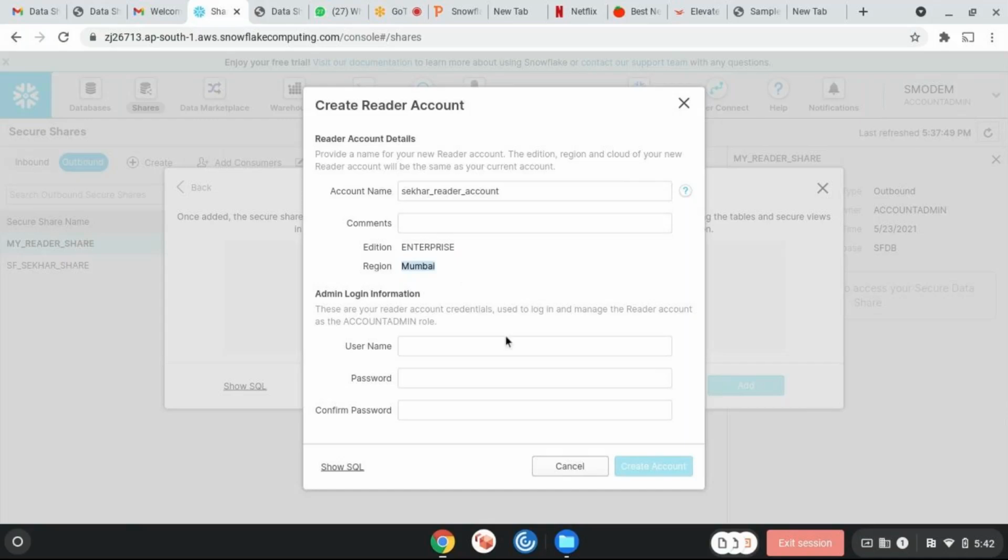These are your user account credentials used to log in and manage the reader account as the account admin role. So I am giving the name.